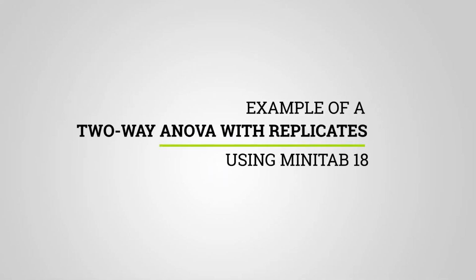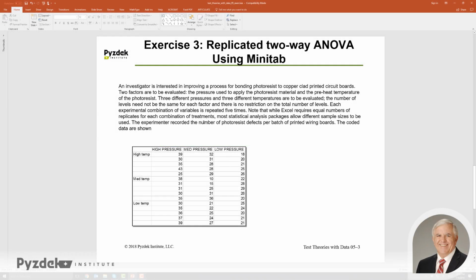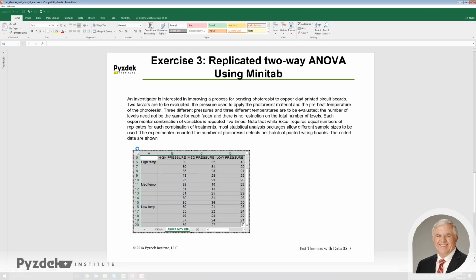There's a practice exercise for this particular assignment, and it includes an embedded spreadsheet. To get the data from this embedded spreadsheet, you don't need to type it in again. You just double click. It will open and the data will be selected. If you press the Control key and the C key at the same time, it will copy that data.